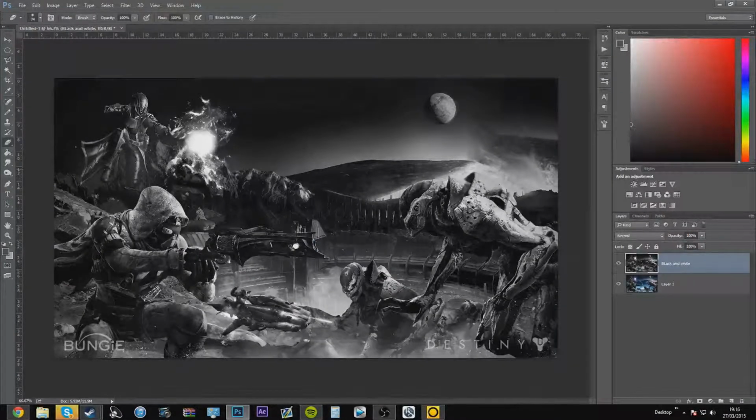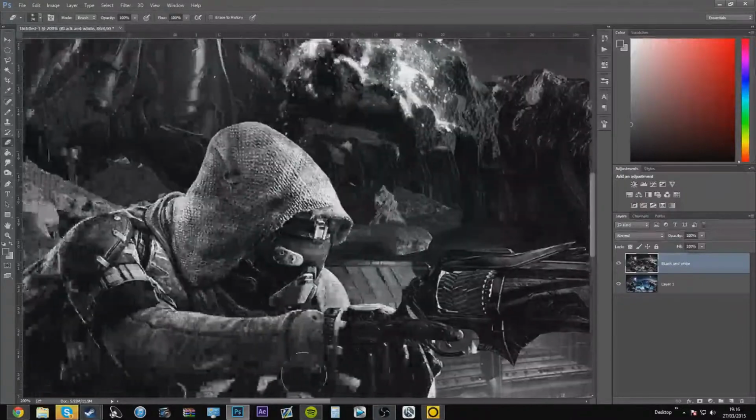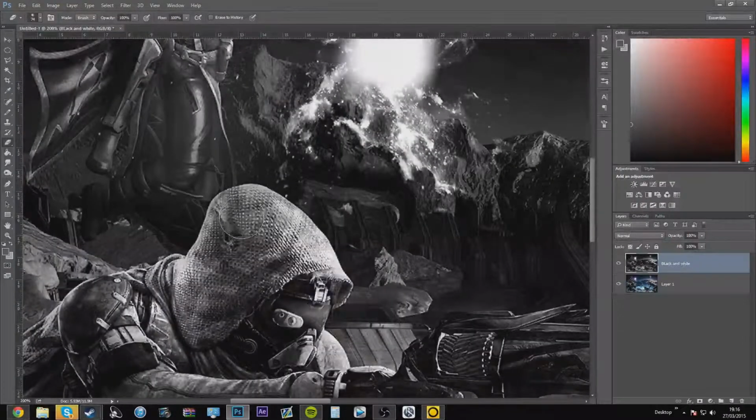But personally, if you're in a rush, the best way to do it is just to do this. One other tip I can give you quite easily is to zoom right in, and maybe start off about here and then work your way towards the edge, rather than just going, oh look, there's the edge there, I'm just going to start there, and then you'd feather off a bit too much of the background. But depending on the lighting of the image as well, it depends on how much you want to erase.